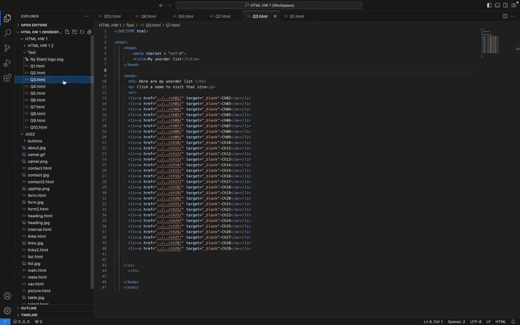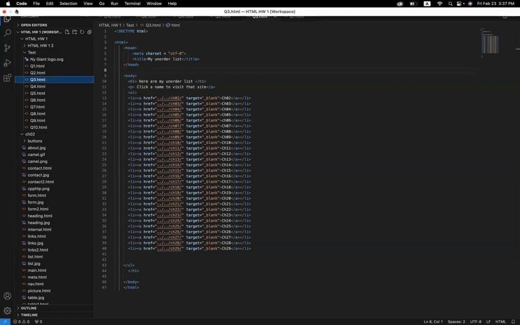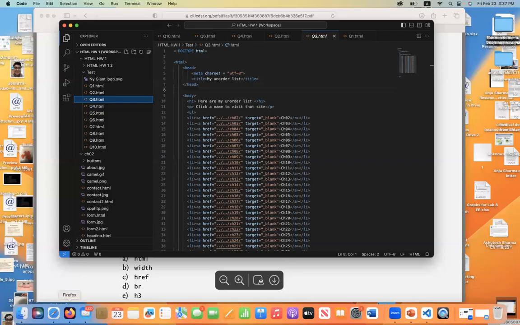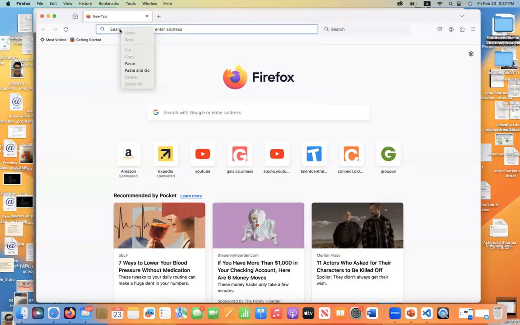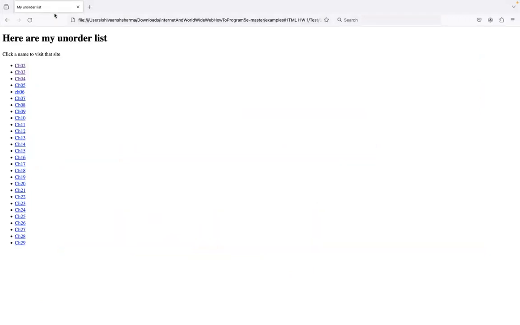So when we run this in Firefox, copy the path, go into Firefox, paste question 3, boom. Here is my unordered list. So click a name to visit that site, or we can say chapters in this sense.